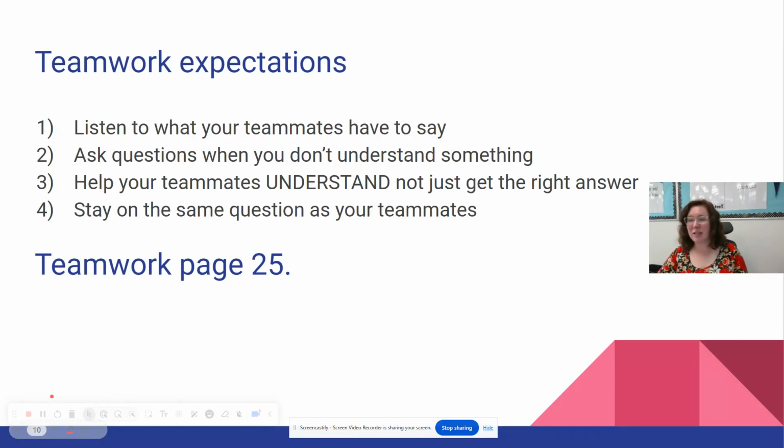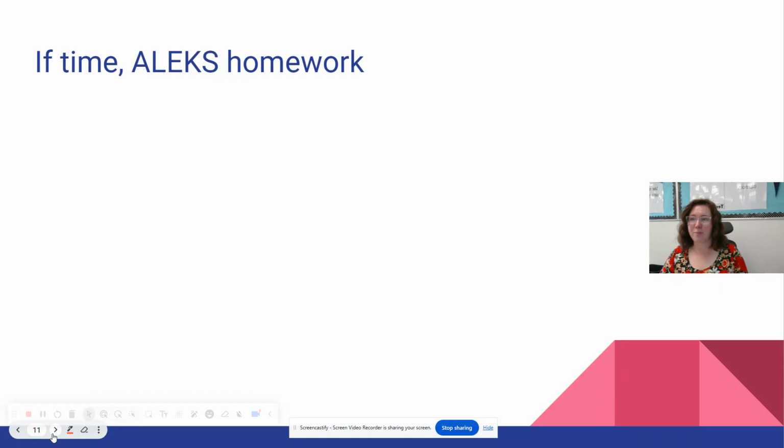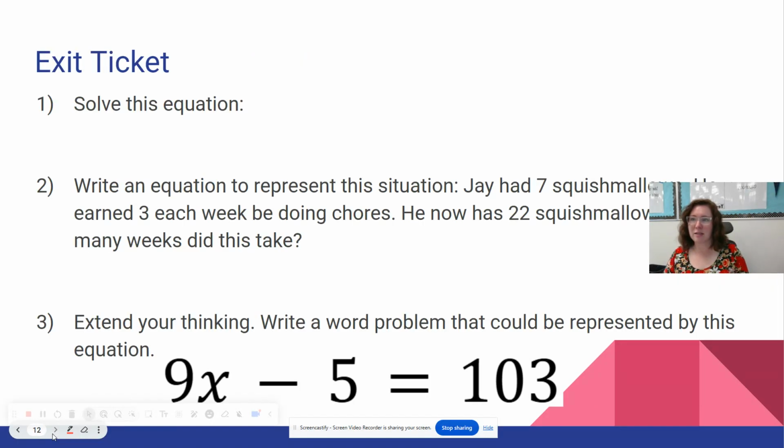Okay, the next one is you worked with your team on the next page to write equations for word problems from the notebook. So this one, we're not going to go over here, but you can look on Canvas at all of the answers to that notebook page on page 25. Then if there was time, working on the exit ticket. Solve this equation, there's nothing there. Okay, I gotta write an equation for that one.